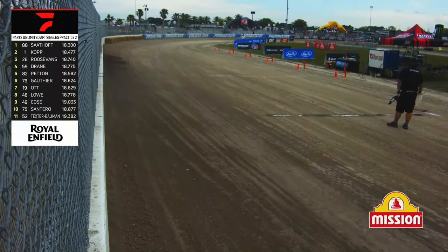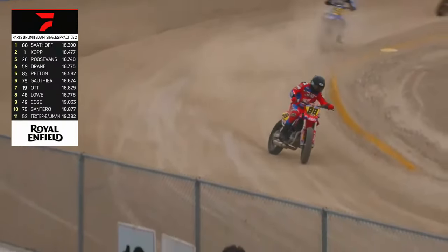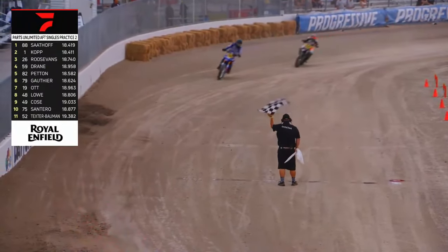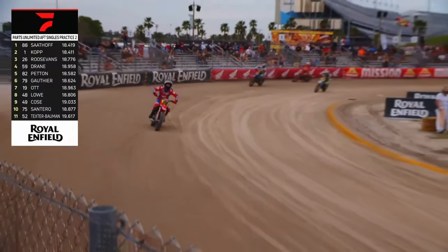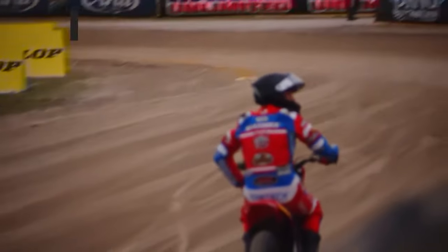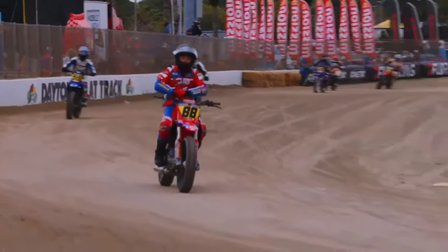One lap to go around the Scotty, Daytona flat track. You go from a thousandth down to a tenth faster. That's impressive. And I think part of that, Ralph, is he was kind of stuck in some traffic. When he got no traffic in front of him, clean air. Yeah, if you want to call it that. Nobody slowing him down, possibly. And he turns that quickest lap as he's looking in at the fans and looking at the big screen over there. Want to see how fast he was.